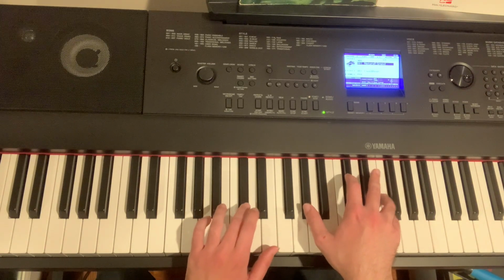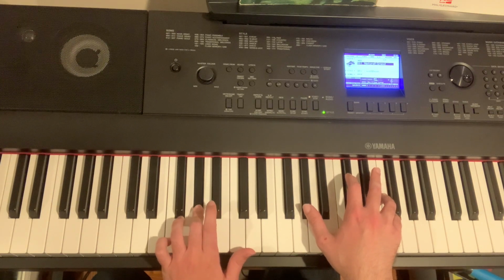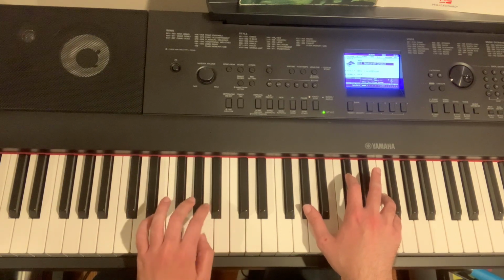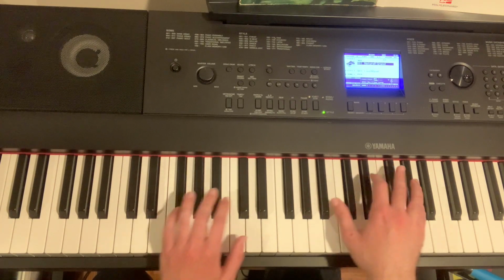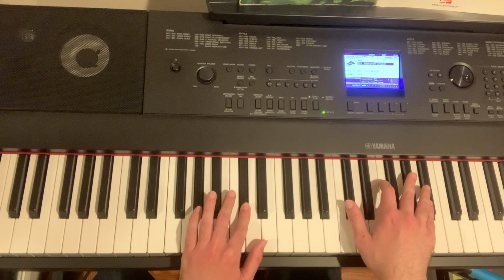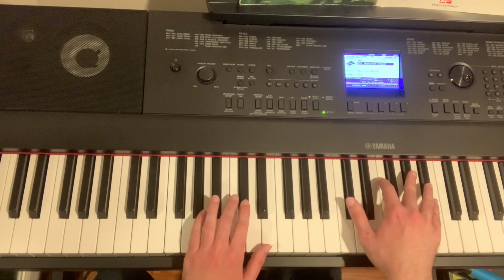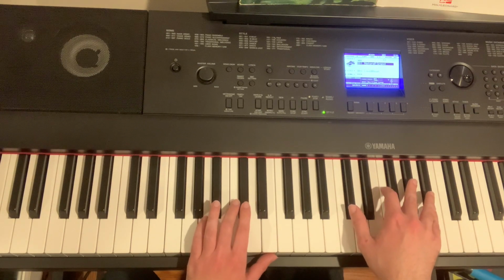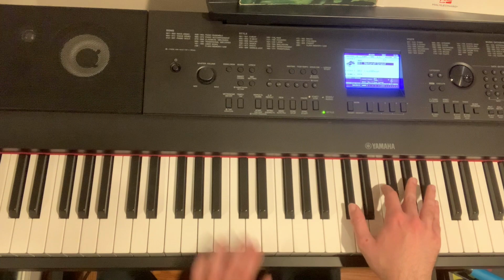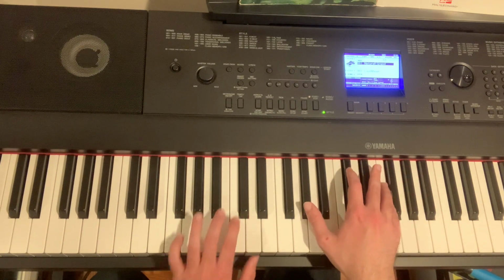So, A flat, B flat, A flat, D flat again. But when we hit this D flat again at the very end, we're gonna go back to the original inversion of the chord from the main verses, this up here. So all together, this is what it's going to sound like.